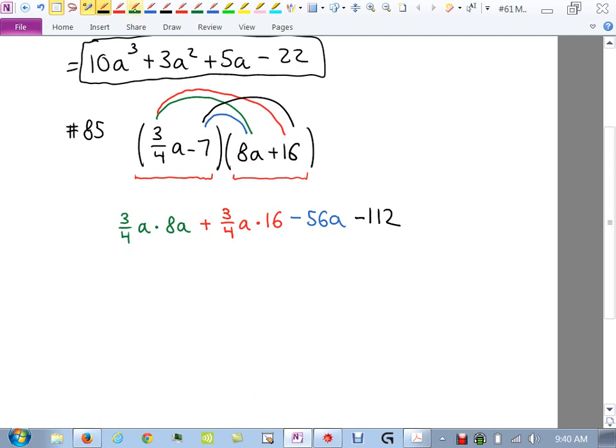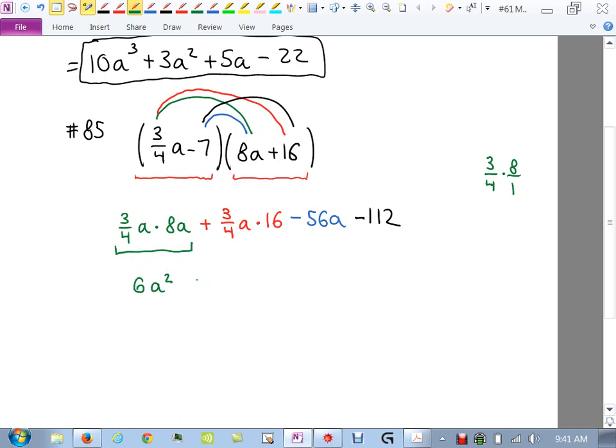Okay, so let's get back to that first multiplication we had here. Because multiplication is commutative, meaning you can move it around, 3/4 times 8 is what we want to do, right? And 8's the same as 8 over 1. So we're doing 3/4 times 8 over 1. I'm doing it on the side here. Now you can either multiply across and say 24 over 4, which is 6. Or you could cancel out here, right? Reduce this out, and you'd still get 6. So either way, that should turn out to be 6. Agreed? Okay, 6a what? Squared.